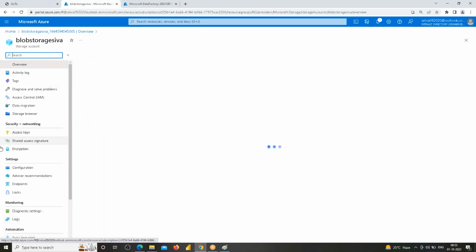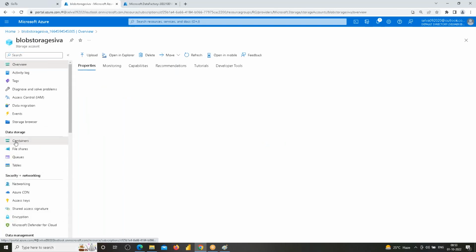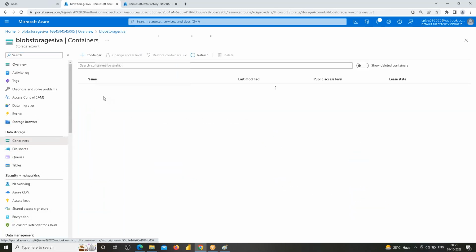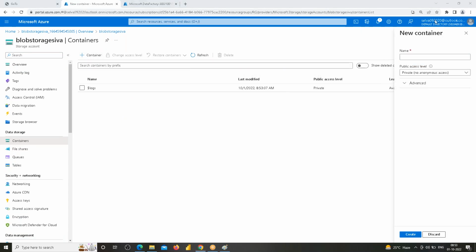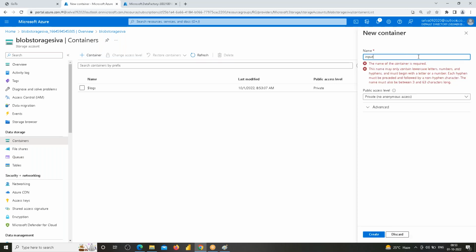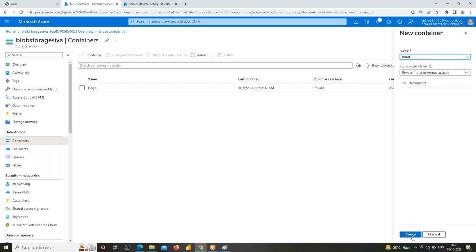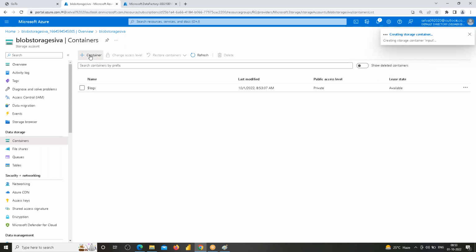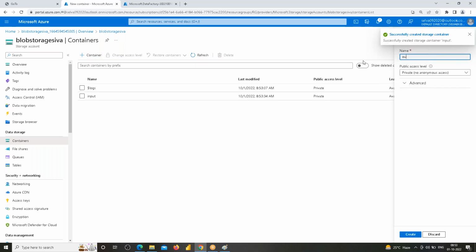Fine. Here I'm going to create two containers. One container I'm going to use for input purposes. So for source, for simple understanding, I'm giving the name input. And one more container, output.